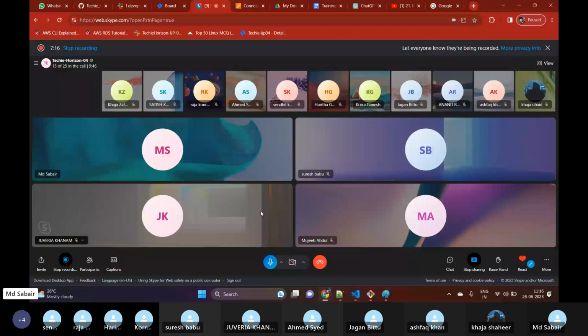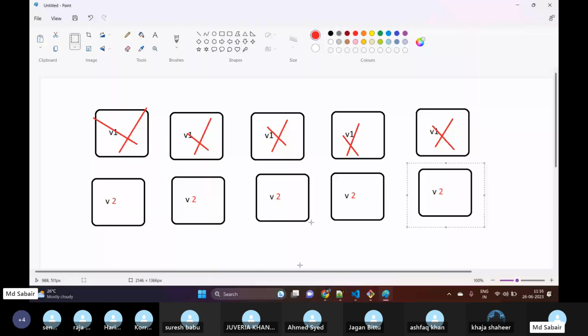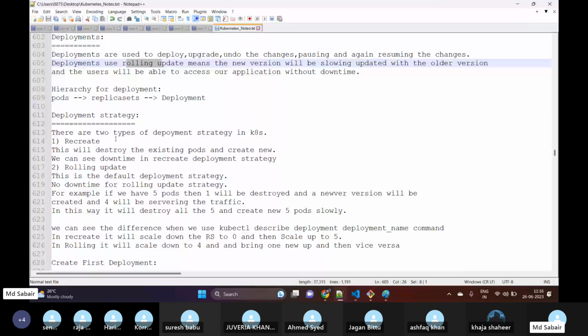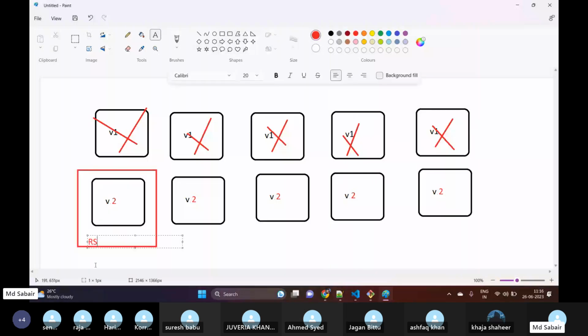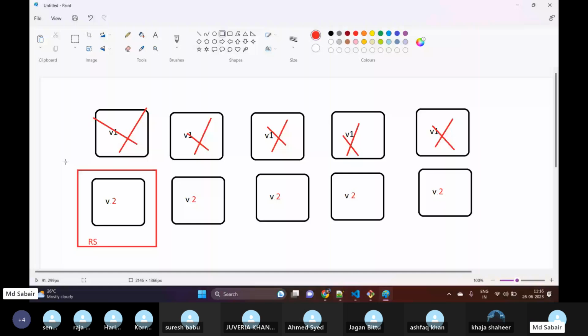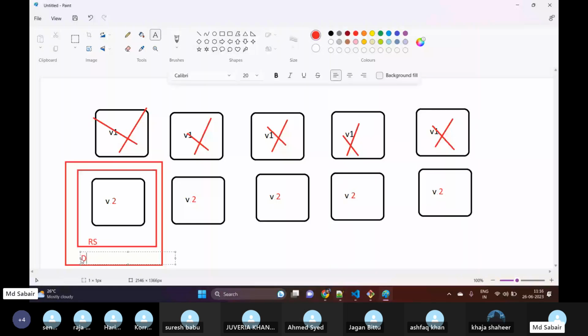Okay. So in deployment, we'll see how we can create our deployments now. If you check the hierarchy of our deployment, what is happening here? This will be our pod, for example. To this pod we are going to configure our replica sets, and outside the replica set we can find our deployments. So this will be the hierarchy.